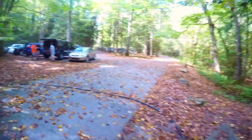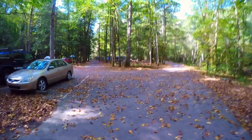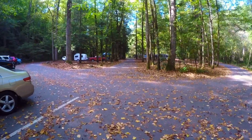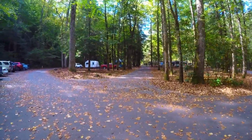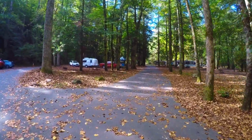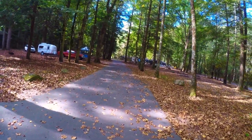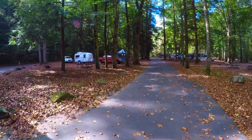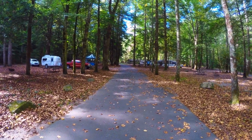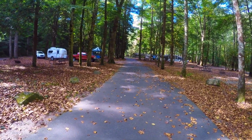And now we are at the Smoky campground, and here we're going to eat a little snack, maybe lunch, take a little break, and then we've got 4.7, and a little bit extra that's not shown on the map, up to campsite 52. Right now we are at about 15 feet of elevation, and we've got to get to 5,000. So we're about to climb about 2,600 feet here, over 5 miles.